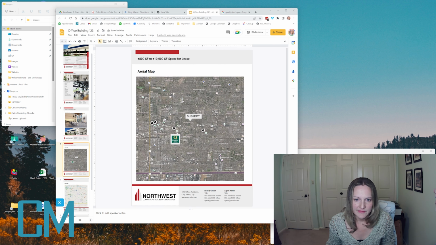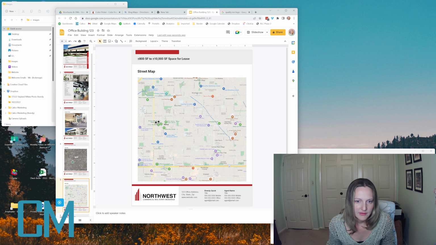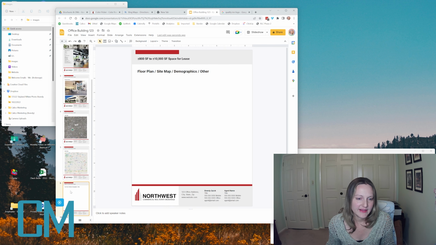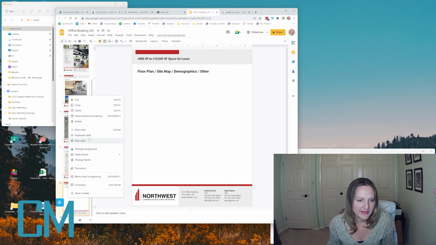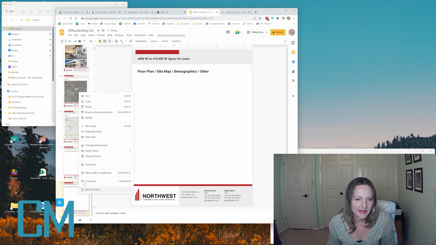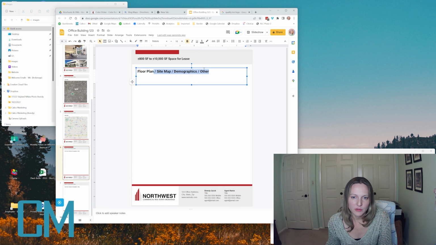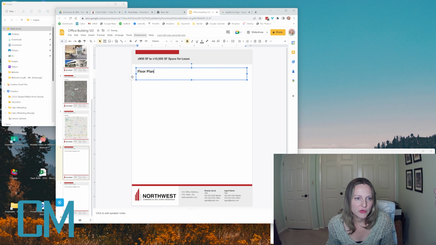And then to make life easy on myself, I'm just going to copy from here. Oops, did I get the call out? Copy, paste, voila. All right. So the next one is something that you can create multiple ones. So I'm just going to hit duplicate slide twice here. And I'm just going to put in a floor plan. I'll just show you kind of how to do it.